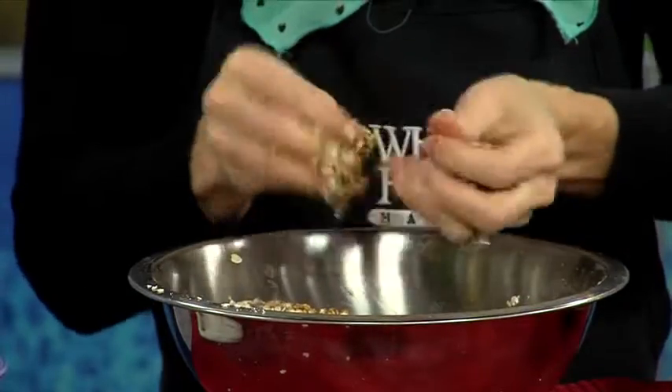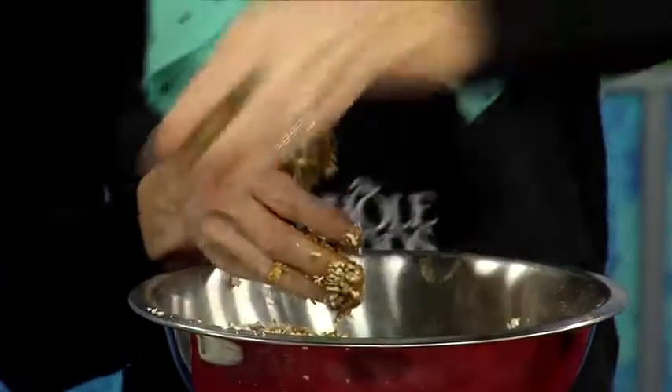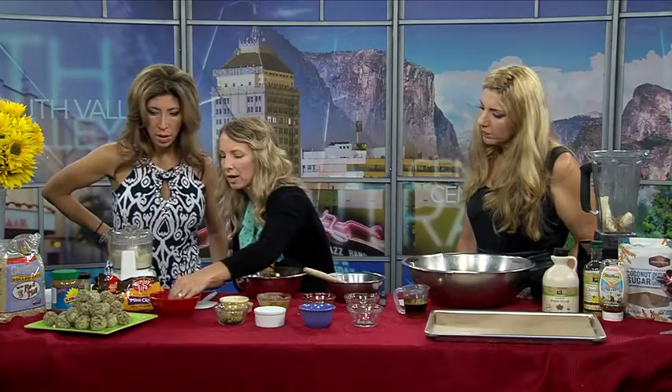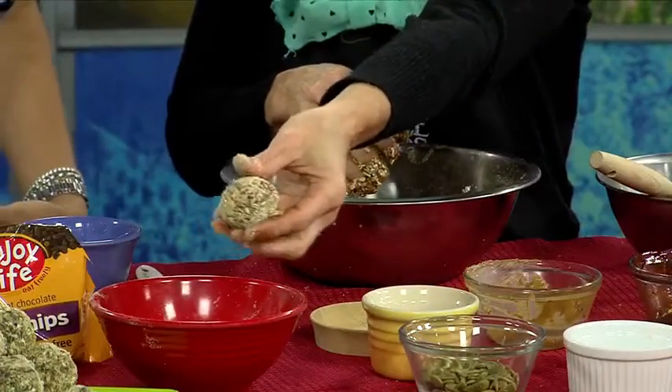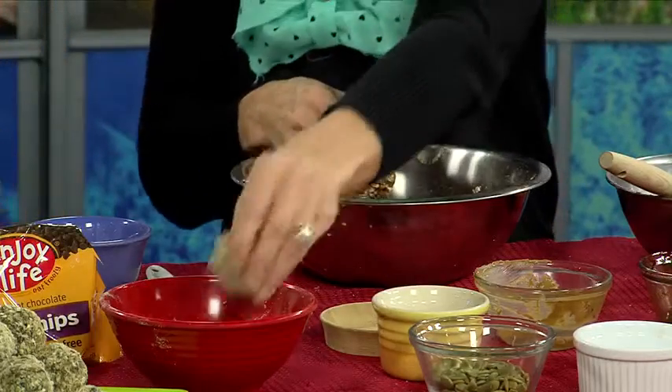This dough is pretty sticky, so what you're going to need is a little bit of water — just dip your hands in it and then you can shape and form these little balls. My kids would love to do that! Then you're going to dip each ball in the fine powder, and then you have these great little bites. I pop them in the fridge, and I've also frozen them. I make a lot at a time because it's fun and the kids can make them themselves — just adding the ingredients, pop them in the fridge, pull them out, throw them in their lunch. It's a healthy, quick snack — much better than a granola bar because it has all the raw ingredients.